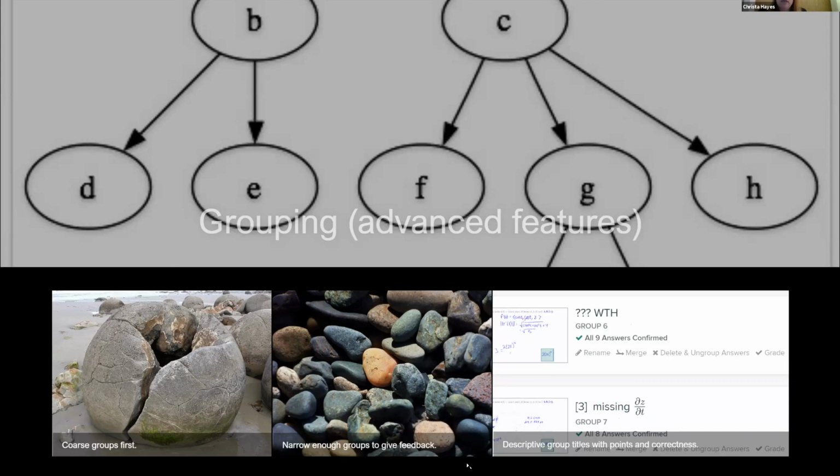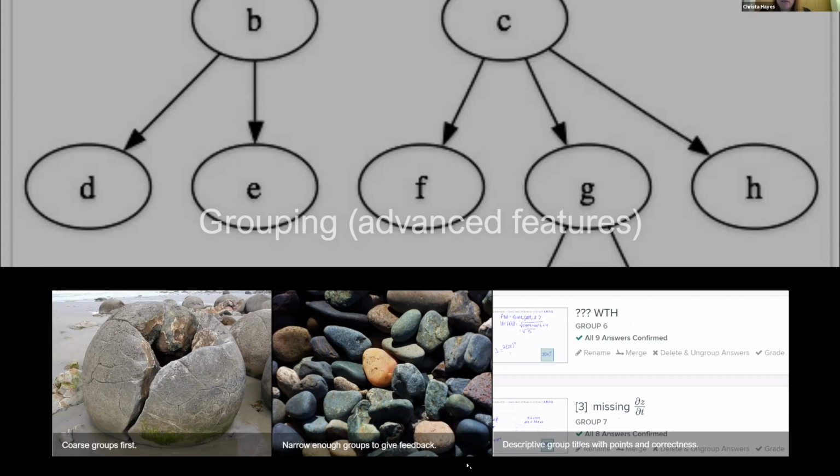Even in the case of students who got the right answer, what we do as a team is go back into that collection of students and take a deeper look and say, okay, this is fantastic, they got the right answer. Let's see if there are any students in this pile who could use some guidance on notation. Even though they got the right answer, the way that they're communicating about the math could use some refinement, and we want to give feedback on that. So we'll pull all of those out and put them in their own category. And then maybe we want to take all the students who got the right answer through means of a miracle and try to understand the miracle a little bit more, and maybe give some more feedback there.